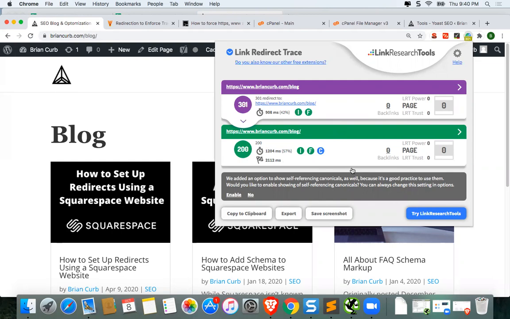perspective. I don't know any other reason other than SEO that you would want to write a rule like this, but it does seem like it would be a best practice to cover all the bases there and always have 301 redirects to your absolute preferred version of your website, whether it's canonicalized or not, because if you do get backlinks or use internal linking strategies, you're going to pass that page juice.